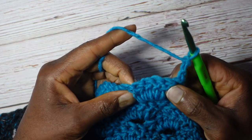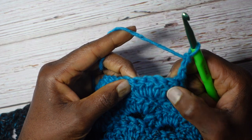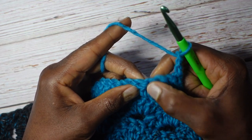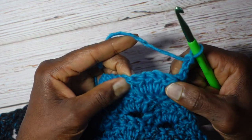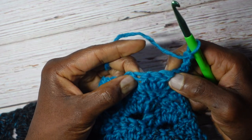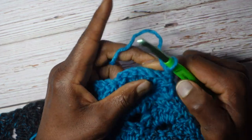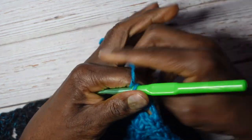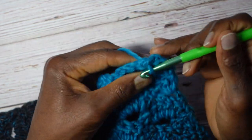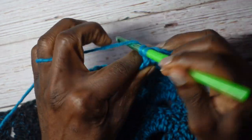Whenever you have a fan and we're crossing them, you always skip the first double crochet of the fan and you go into the second one. And then you put 1 single crochet into those center 3. So we have this grouping of 5 double crochet. We're going to skip the first one and we're going to put a single crochet into 1, 2, 3, and then we're going to skip that last one, that fifth one. All right, let's do it. So skip, 1 single crochet, next stitch, 1 single crochet, next stitch, 1 single crochet.